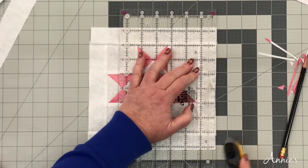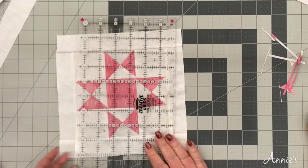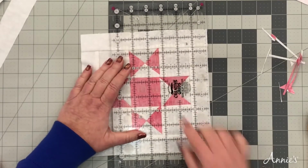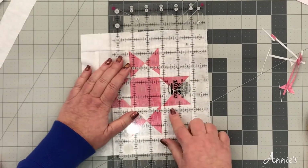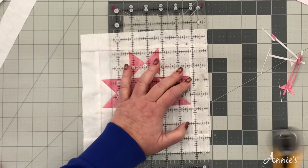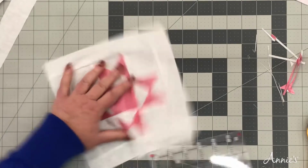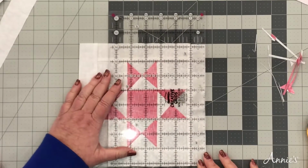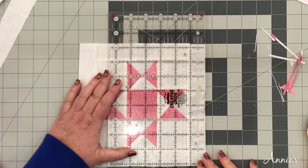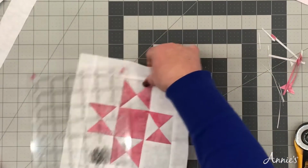And then I'm just going to trim any extra that was along that edge. I'm going to rotate it around, do the same thing on the opposite side, lining up quarter, quarter, making sure that my lines are even going across. We're going to trim just a little bit off, not taking much off, just pulling a smidgen off. And then I'm going to do my final 2 sides. Trimming just a little bit off.